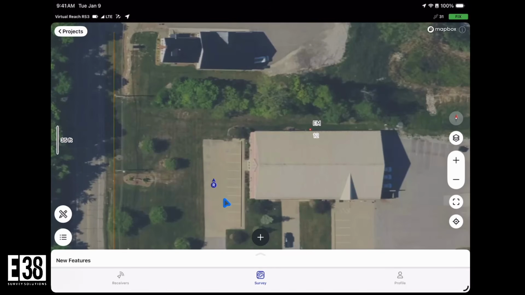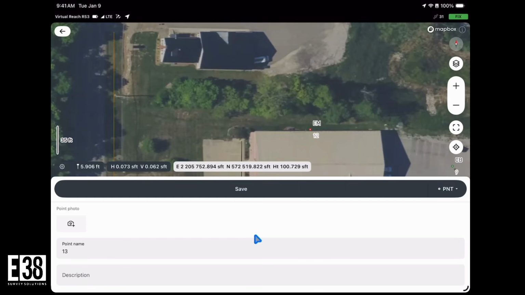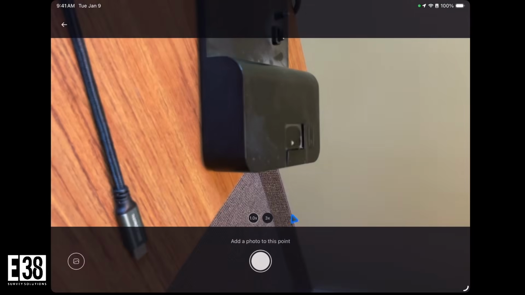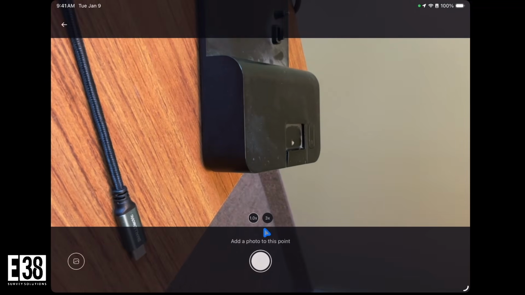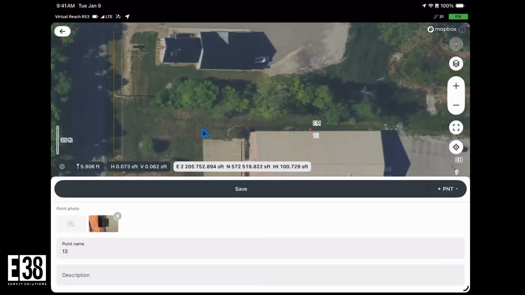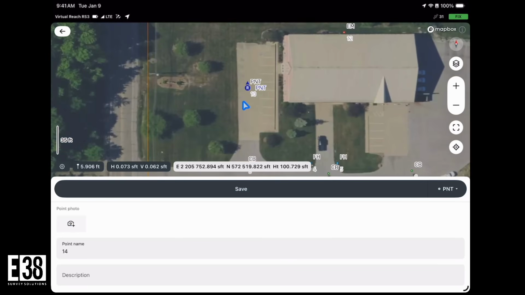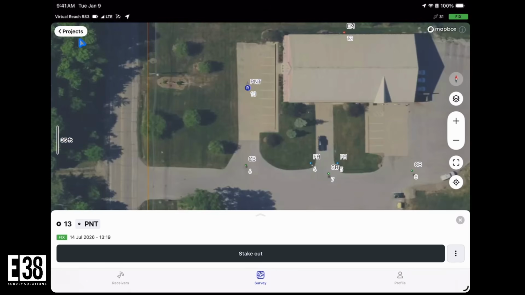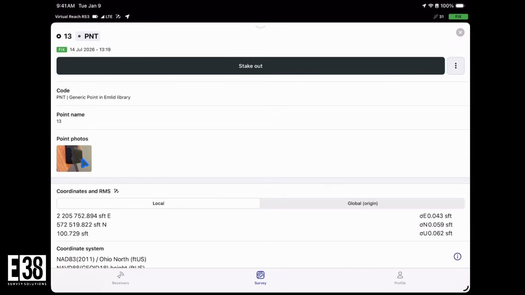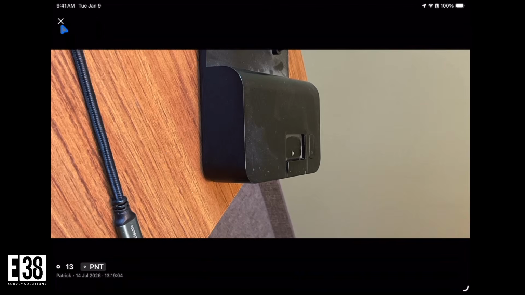So we're collecting our point, and we're attaching a photo. Again, this is virtual reach, so this is just on my desk. I will take that and use it. And when we save our point, that's attached to point 13 now. So just like before, we're able to see that photo attached with the point.